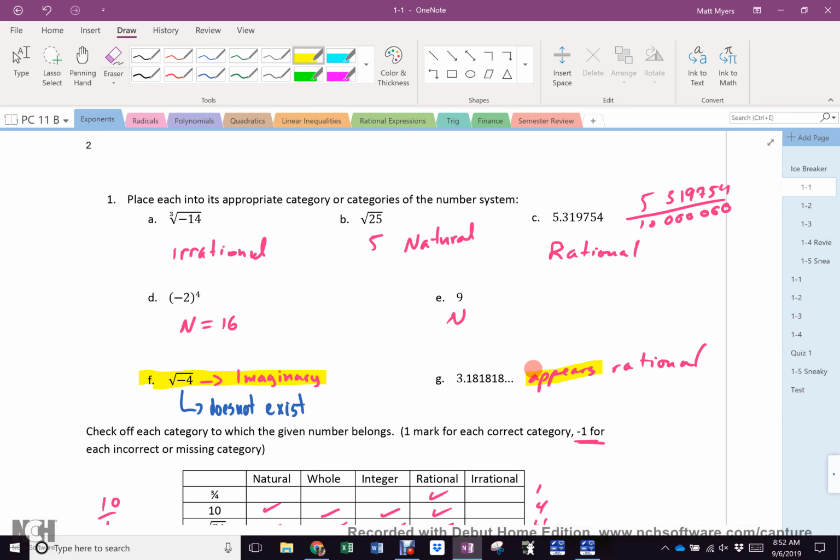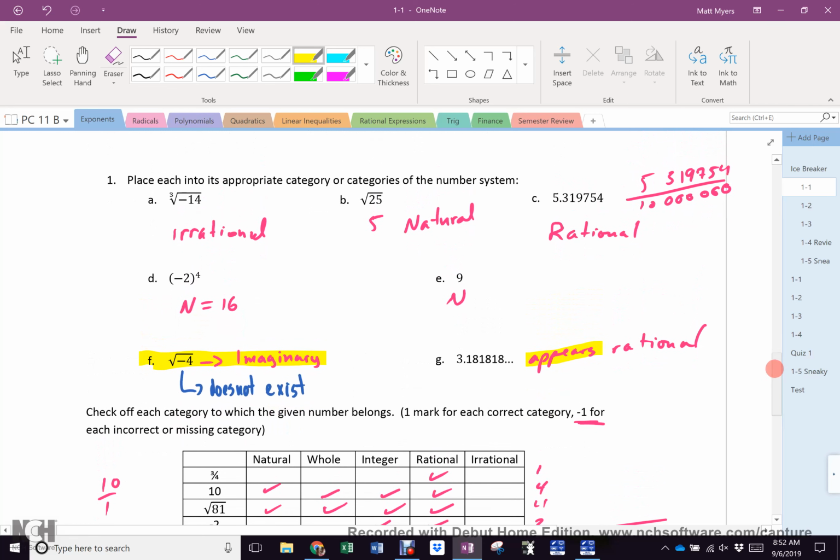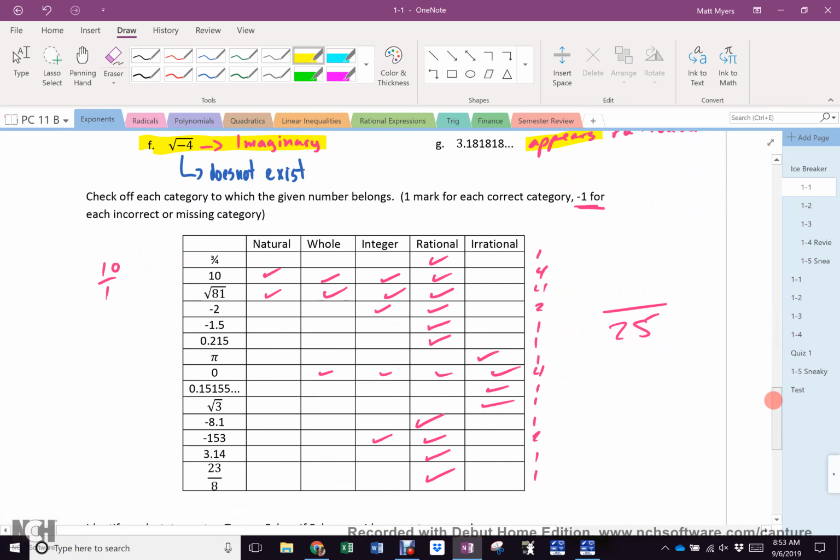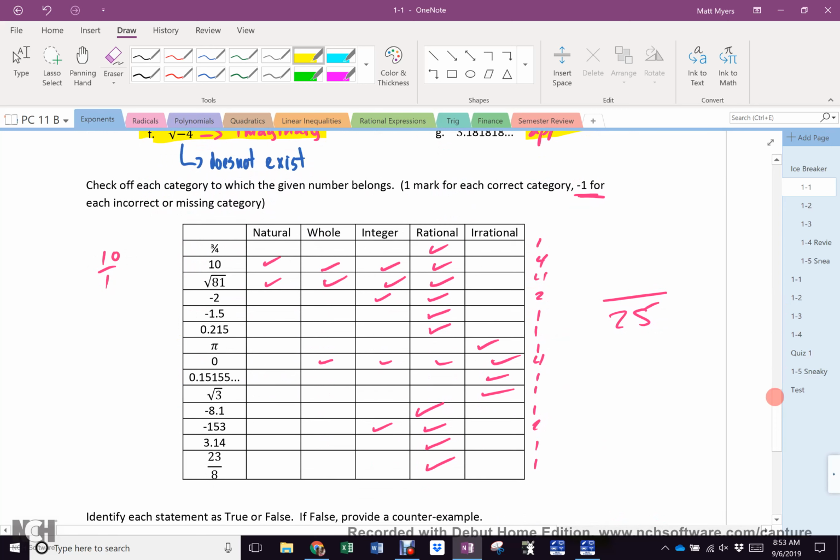Everybody cool? And again, I can't remember if I asked you guys to fill this out or not. Okay. But just looking at it right now, you should be able to say, oh, that's rational, that's right, and these are the right answers. You don't need to fill it in, right? Like I say, I have to have talked about it, and I have. I must have told the other class to fill it in. And this is stupid. You don't need to mark it. That's dumb.